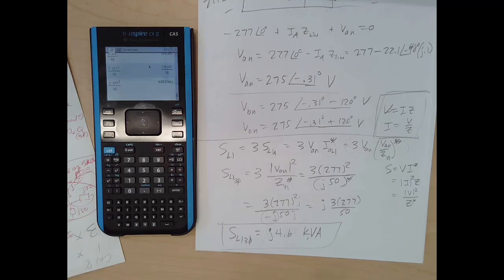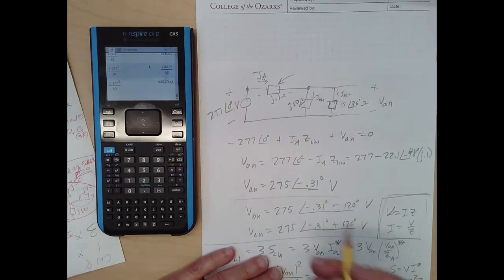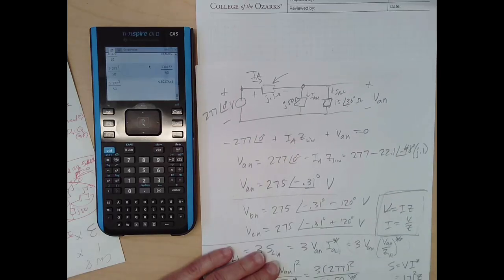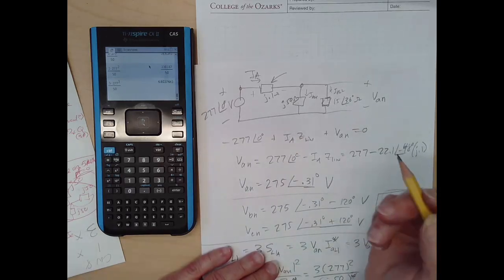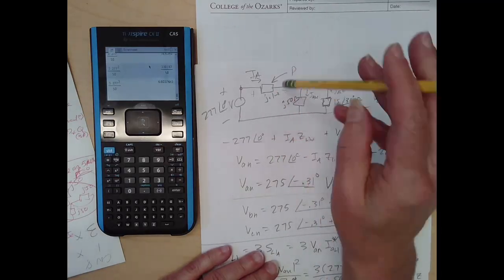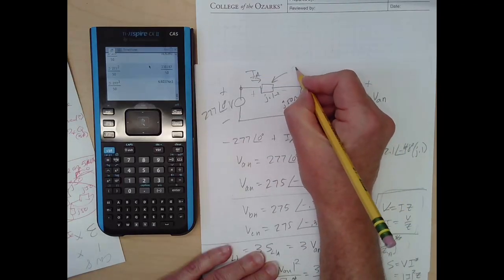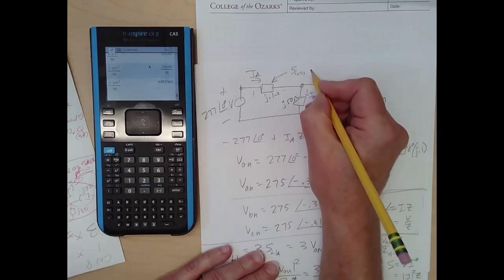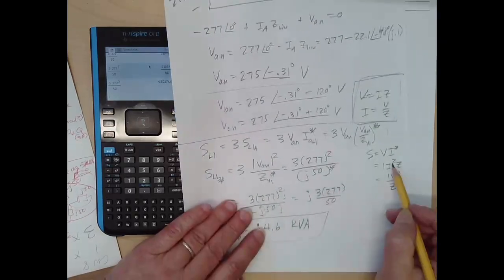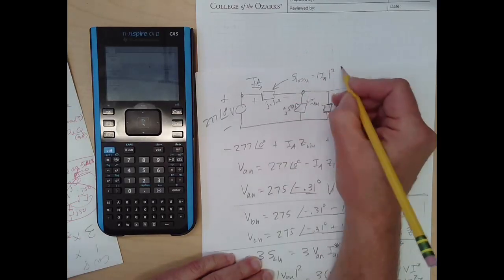Okay, I guess we can do one more thing while we're here. So this line, or this impedance that we're modeling as the line, is just a loss to the system, right? We would like it to be a superconductor and have 0 resistance, 0 inductance, and just everything that comes through, nothing gets lost. But we're going to have some loss, and so we don't want to say P, we want to say S, because actually there's no P because it's a purely imaginary thing. So S loss, A phase, is going to be what? Well, it's just going to be I squared R. I squared Z. Magnitude of I squared Z. So let's just use that. Magnitude of IA squared times Z line.